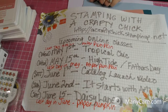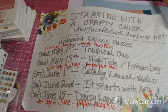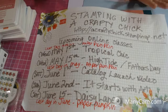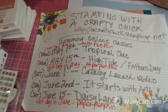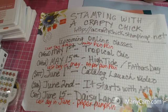Also, if you want everything, all the details broken down for you as far as what demonstrator benefits there are and what is involved, go to my site and click on the Join Now button. I have a whole page where I just drill it down so there are no surprises. And I haven't had any surprises. I've been doing this for 2 years now and I love it. And I love the company and I love the people. If I didn't, I wouldn't be here. Trust me. I'm not that thick-skinned, so if people are mean to me, I'm leaving.